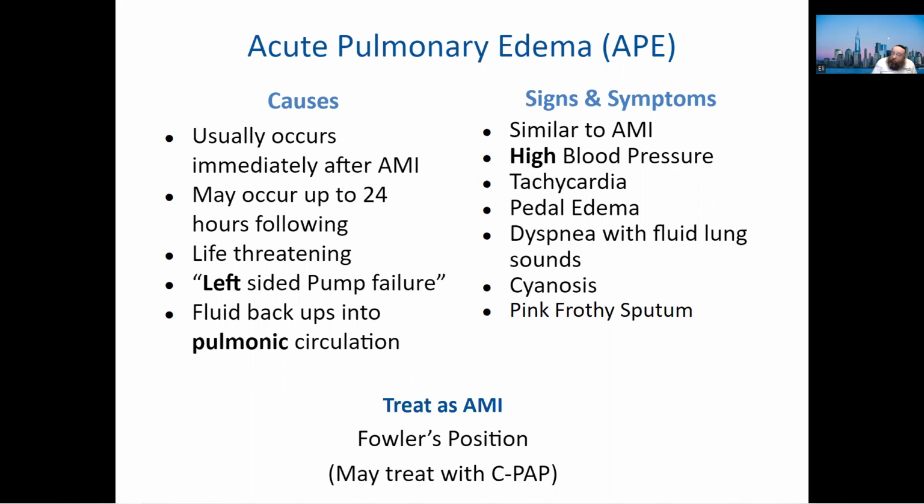If it's so high that you think you made a mistake, get their shirt up and listen to their lungs. If you hear rales, that's the name, rales, that's fluid swishing around in the lungs, then they're in APE. APE, you'll need a CPAP machine, which EMTs are allowed to use now. They may have pink frothy sputum coming out of their mouth. Like literally there'll be blood tinged sputum coming out of their mouth. These are all signs that this patient is in APE. Treat them.